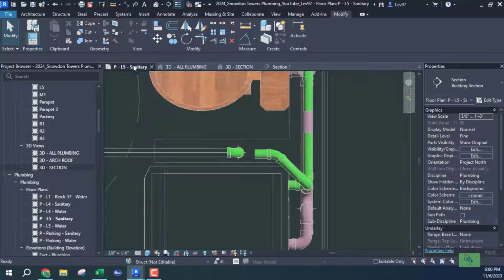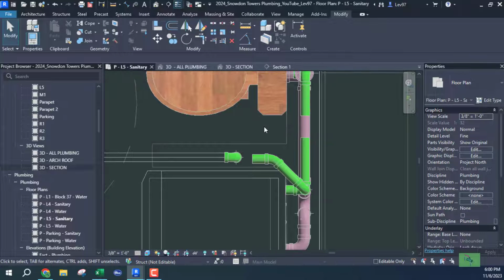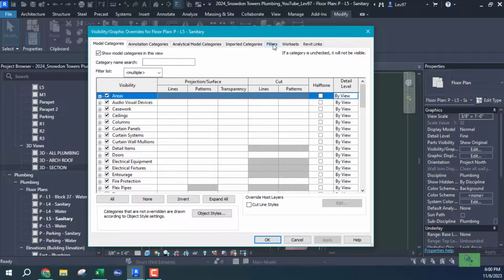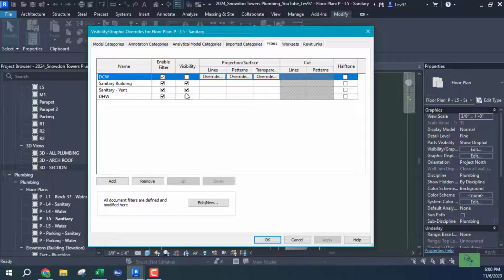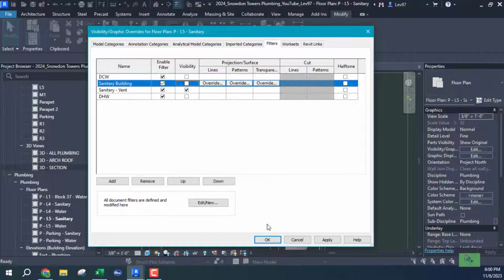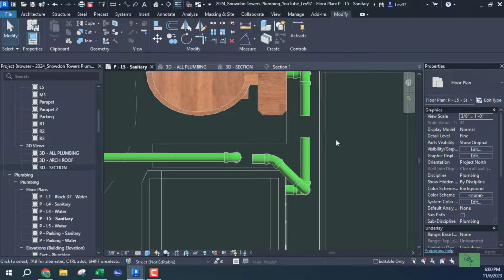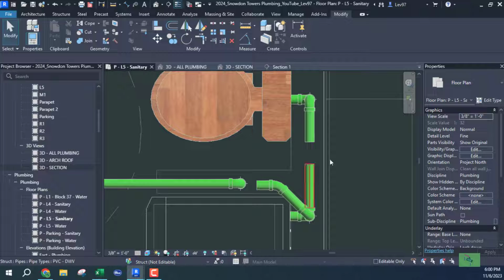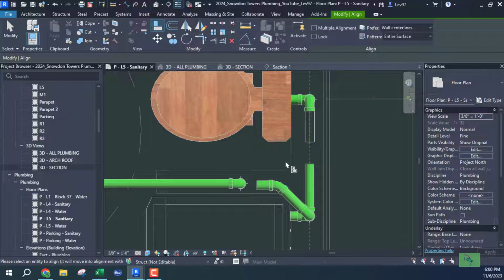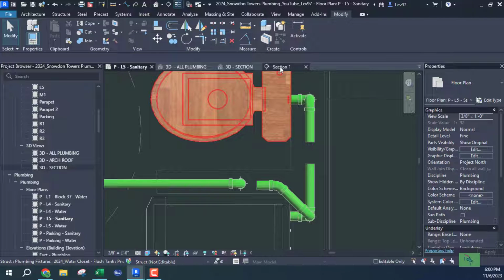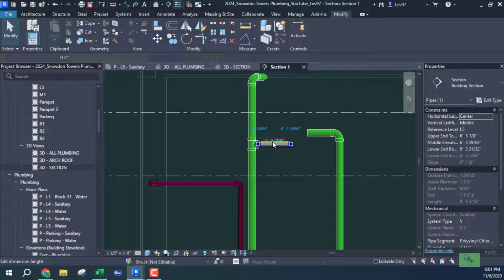So let's go back. Okay, so as you can see, let's turn off the waste. Okay, so we can see what's going on. So I'm gonna align the first pipe with the second pipe, okay? And go back to section 1 and delete this guy.